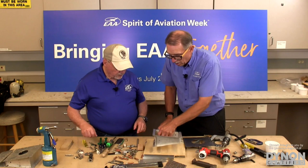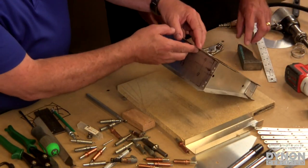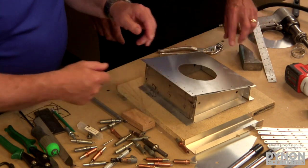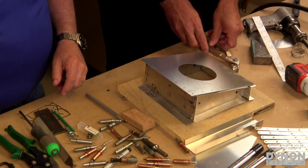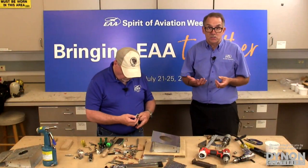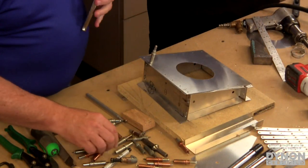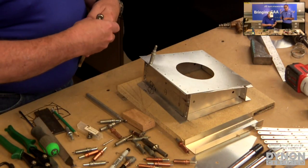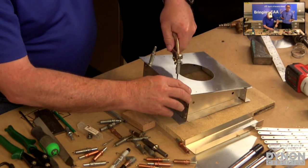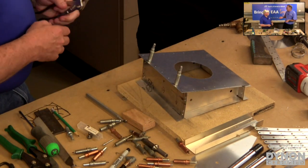Okay, so we have our part. It's ready to go. We check our witness mark to make sure that we're going to put it together in the appropriate orientation. Now, you might have heard the term building your airplane several times, and that's the case when you're doing this, because you're putting parts together temporarily, drilling, disassembling, deburring, and then reassembling. You're literally building your airplane more than once.